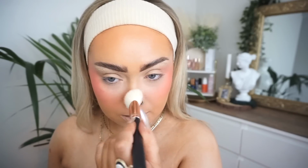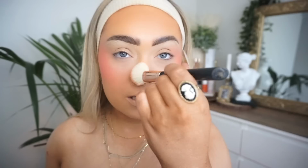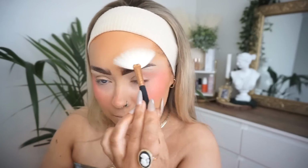I'm also going to put a wee bit of blush just right at the tip of my nose. And I may as well just take a wee bit of the highlight as well, just while I'm at it. I'm going to hit the forehead more so, because I'm not really wanting too much highlight on the cheeks, but just a wee bit. These days I usually just like to use a blush that has a bit of a glow, a bit of a sheen to it, so I don't necessarily have to go in with another product being highlight.